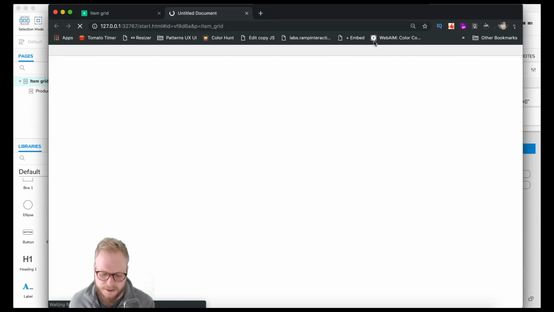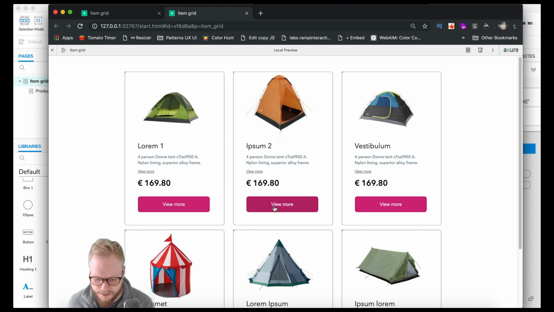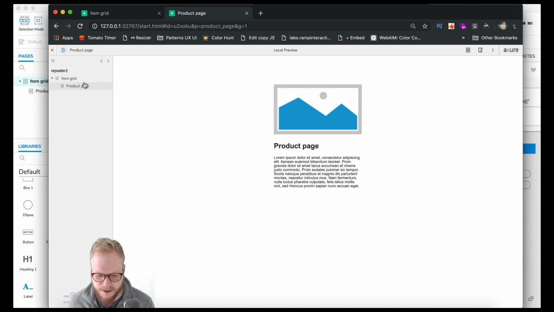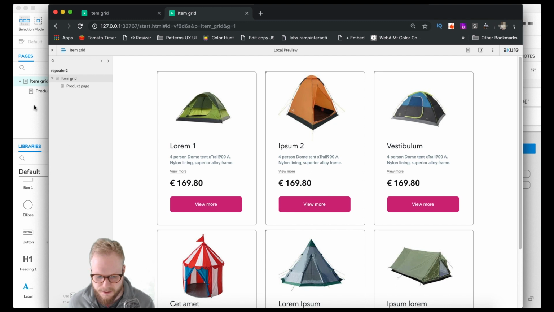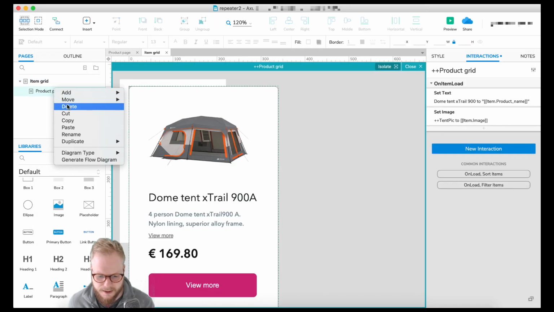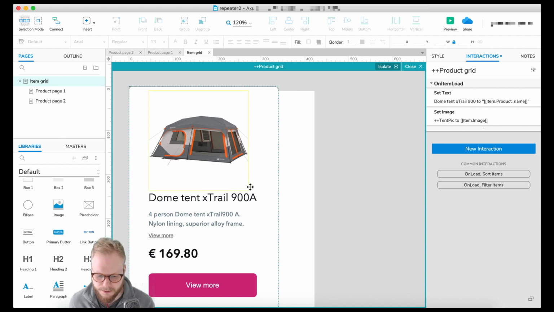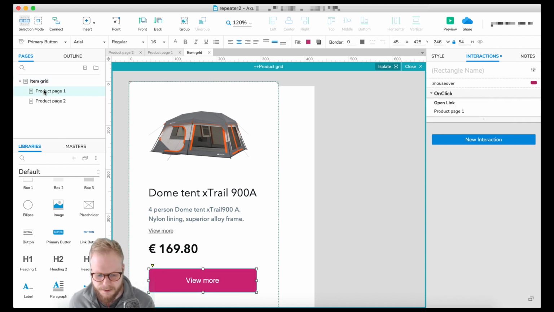But now the issue is that every single button is going to take the same link, and even if I don't click on the first but on the second, it's going to open the same product page, as you can see in this demo. So how would you link to a different product page? If I add a copy of it and name it product page 2, so each product has a page, if you use repeaters. So that's going to be an interesting bit.